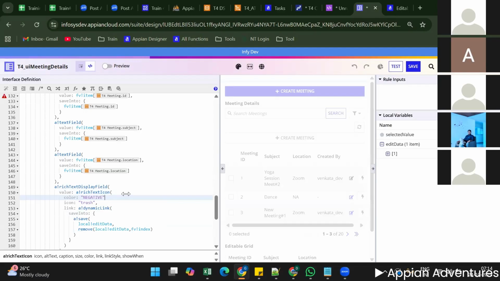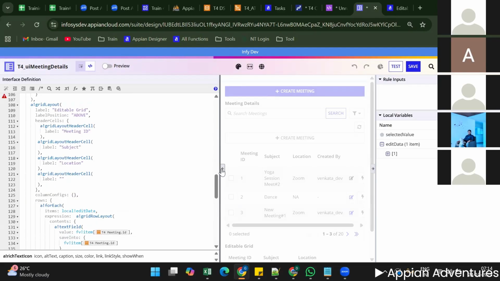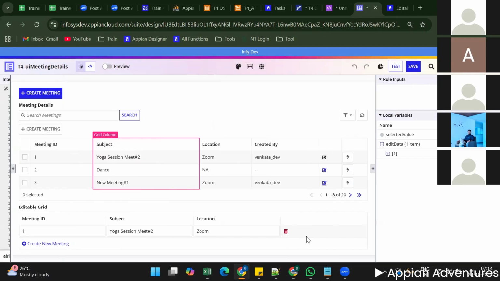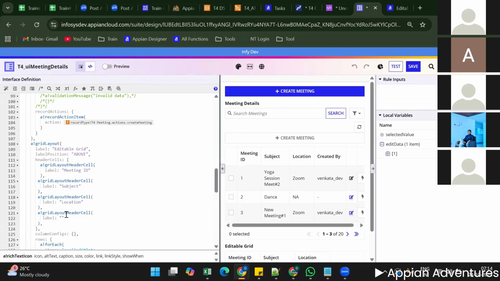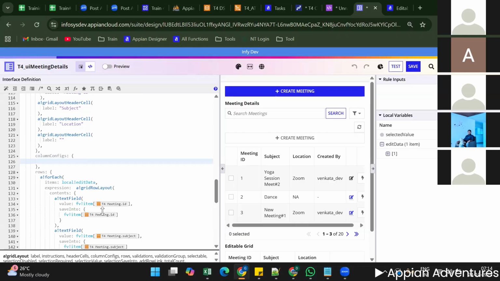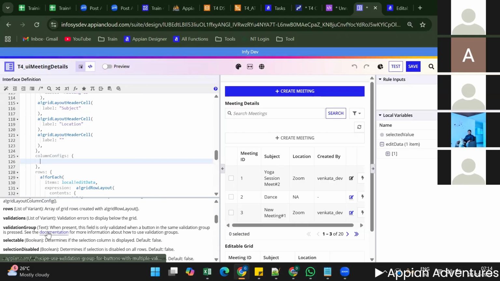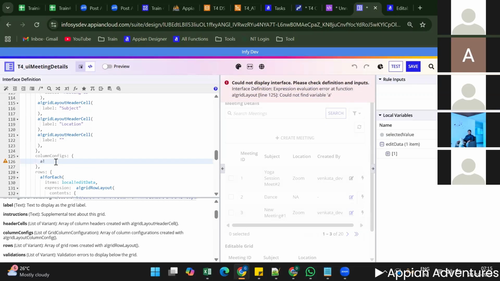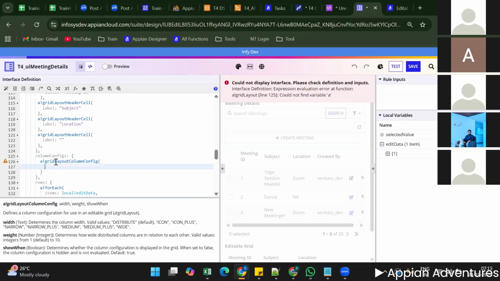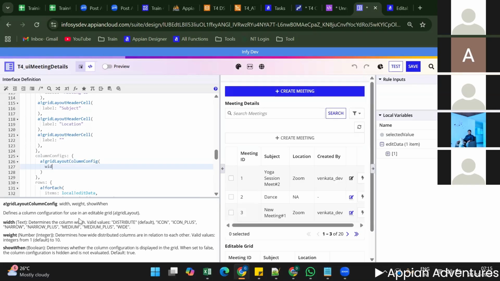negative. So guys, in this scenario, see the column width is very long. I don't want this column to be this much of width. To configure the width, I was saying we need to configure the column configurations. How will I configure the column configuration? We have the grid row layout column configuration function. See, for the column configurations, we need to use the a bang grid layout column configuration. Width it is asking. Width.